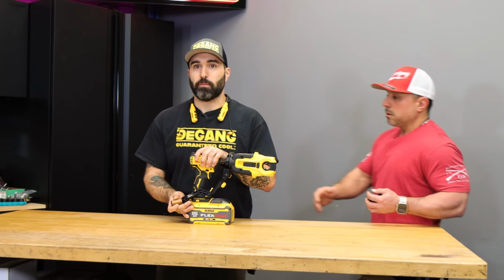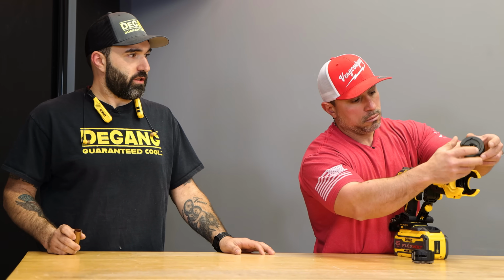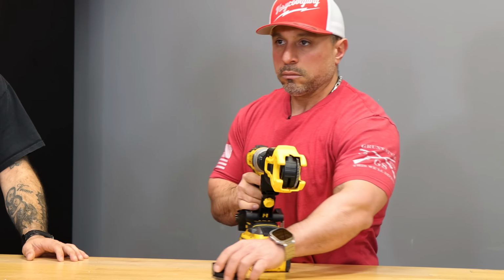But now I know I'm done with 3/4-inch for the rest of the day. I'm going to be moving into 1/2-inch, so we're going to have this die swapped out before we place it back in the boxes for the rest of the day. Look how easy that changes. Simple, toolless, easy, seconds, back on the job, whatever you need to get done.